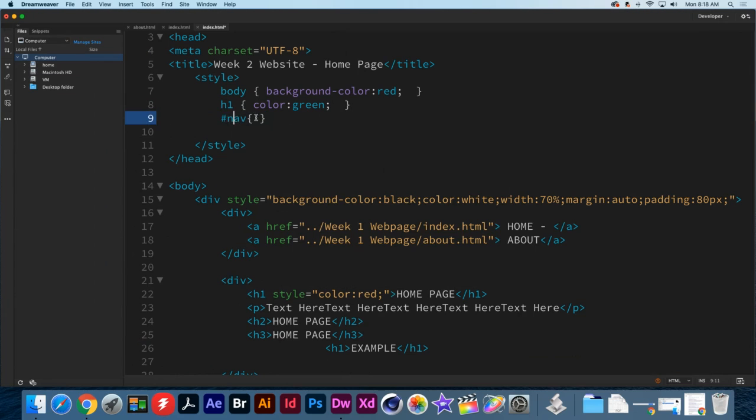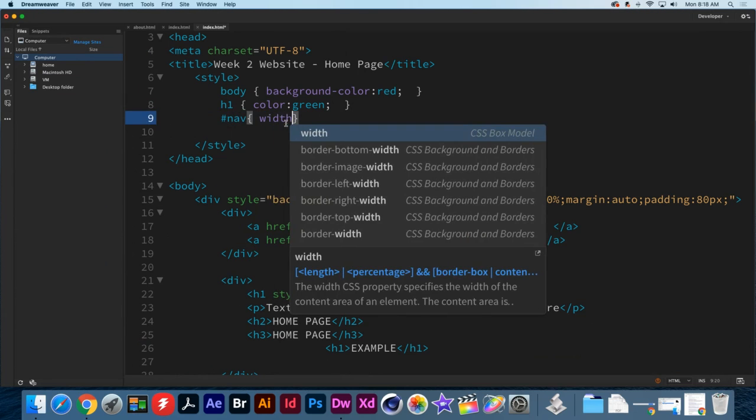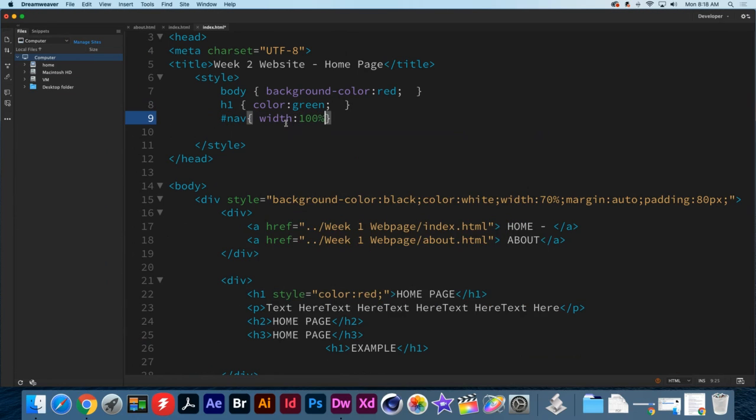Hashtag nav. I'm going to do a couple things here. I'm going to define the width. What I'm doing right now is defining some values. First thing I'm going to do is define the nav bar on my page. That's this chunk here. I'm going to do some styling for my nav bar. Here are my hrefs. This is going to be the definitions for this div.